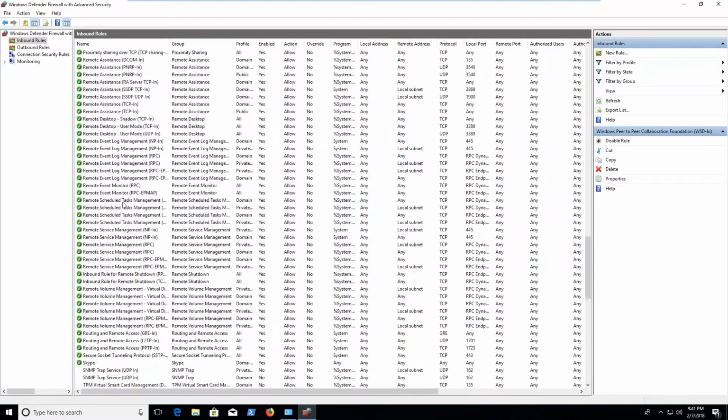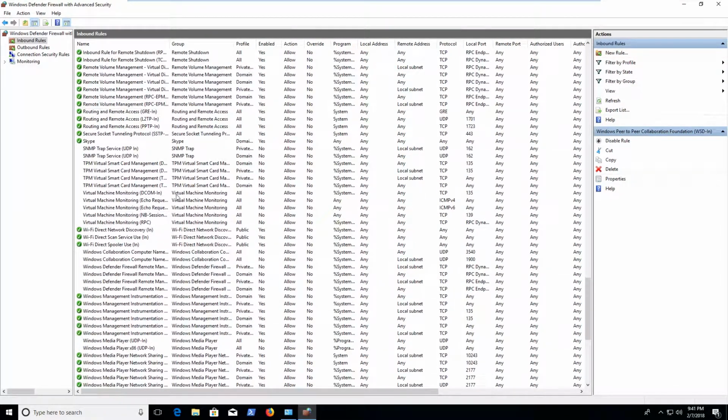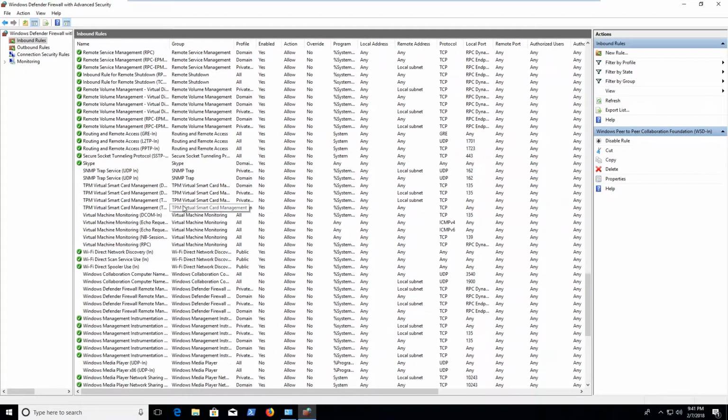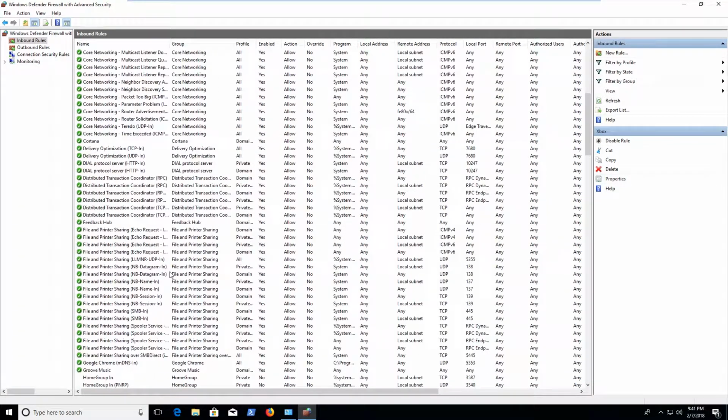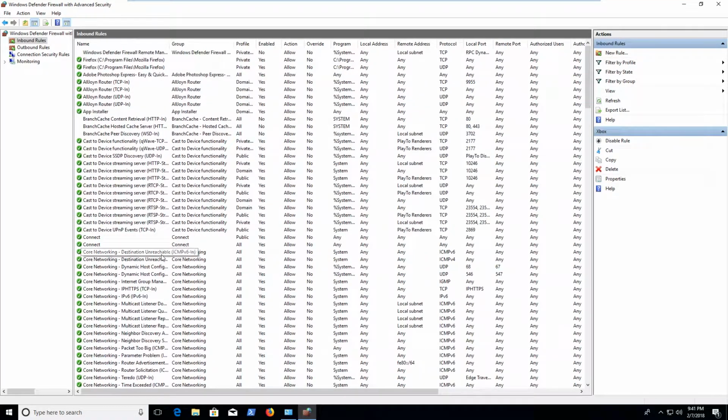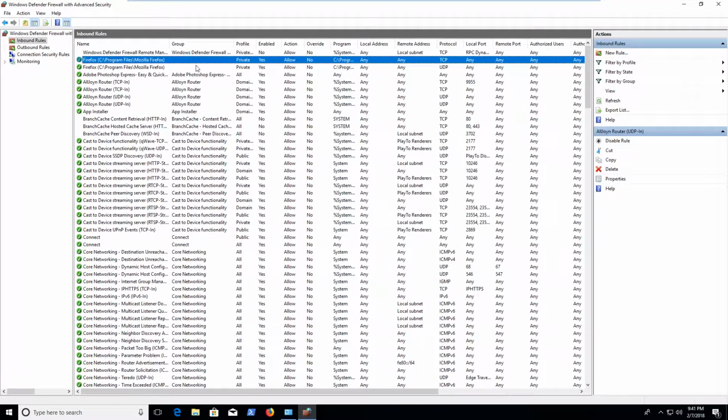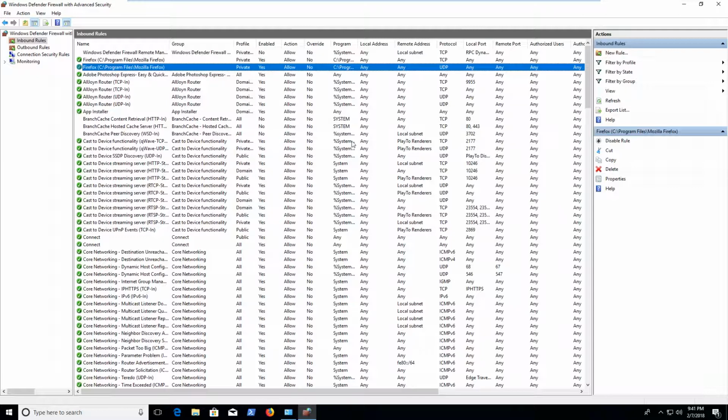For example, some of these things are going to be doing completely different things. Xbox, haha, that's probably something to do with the Xbox app. But anyways, just tons and tons of stuff. There's rules for Mozilla Firefox, so it can use the program through TCP and UDP. This is inbound. So when I send something out and it sends something back, Mozilla Firefox can go ahead and open up something to receive the data back.